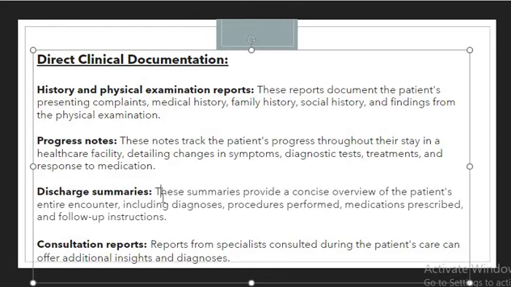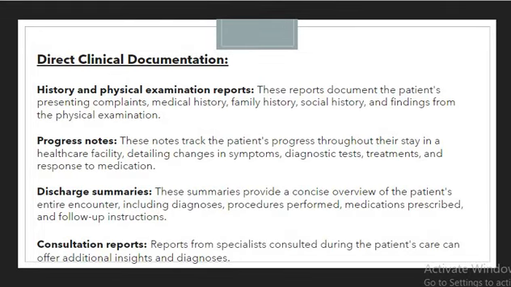At the end, we are going to discuss all the sources which we are using in order to prepare the medical codes, or which we are using in order to map the medical code. Then we have consultation report. What are consultation reports? Reports from specialists consulted during the patient's care that can offer additional insight of the diagnosis. For sure, there is a consultation team in the hospital, so they will consult, and who is a specialist, and prepare some consultation report that can be used as a source of the medical documentation.